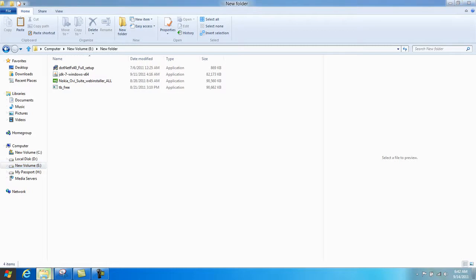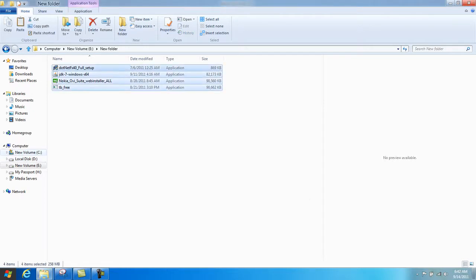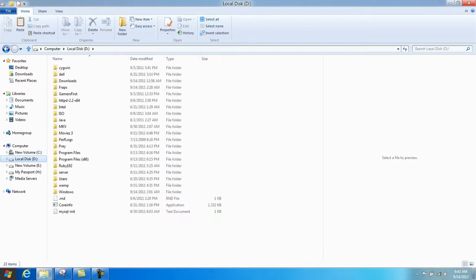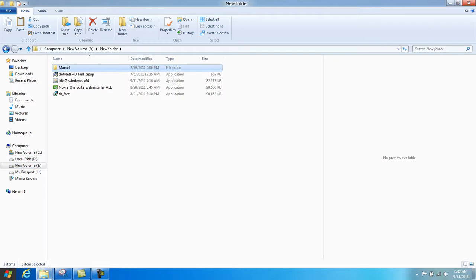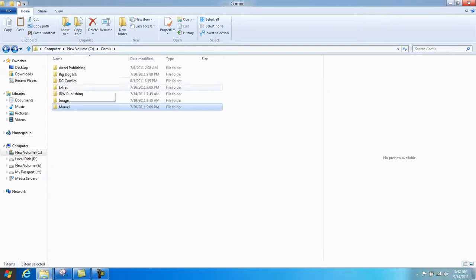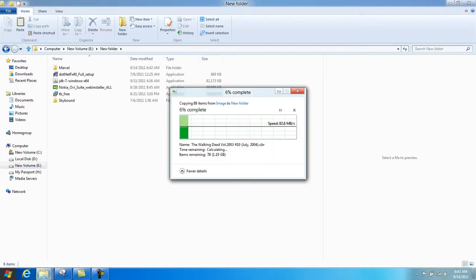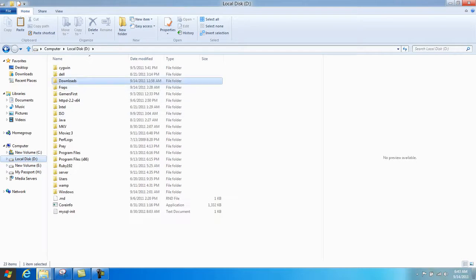Let's check that out. I guess the developer build is taking some time. It's been happening for me since the beginning of time, I can say that. Let's say I wanna copy Marvel Comics. The new folder. And that folder was empty. This is my bad luck. Let's pause this so we can check out the other awesome stuff.